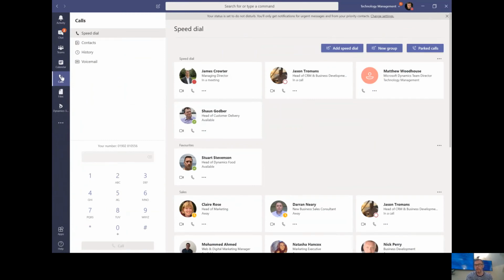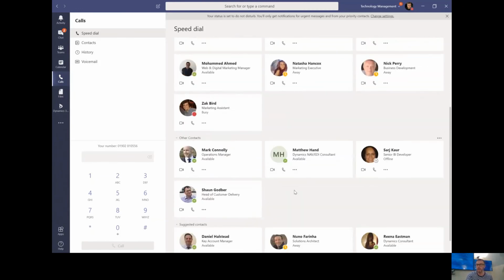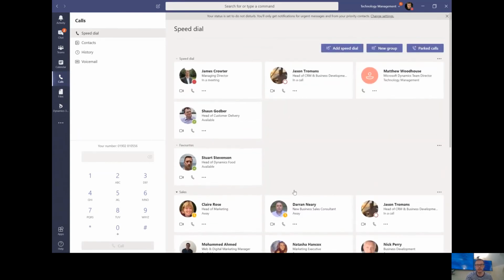That's part and parcel of the chat or the calling section, and I can have different groups, I can have favorites, I can have my team, as we see there, the sales team, and I can phone, or it's like a Skype call really. That's the technology we're using that will allow us to go straight in and see them, speak to these people face to face. We get all that normal visual communication that's so important, even though we're not in the office. So again, if you do have to find yourself remote, not an issue with communicating. So I hope that little bit was of use, and yeah, it's all fairly simple, but it's nice to see it in action.